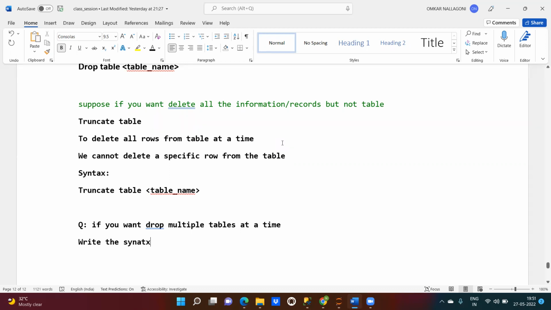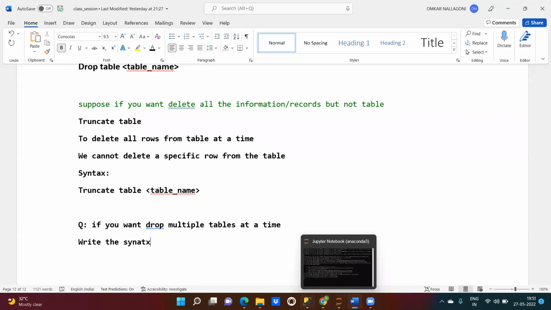Use your knowledge, don't use Google or any support. If you know, write it; even if you don't know, you can write. Using your understanding from previous class sessions, implement your own syntax, whether right or wrong. How can you delete multiple tables?